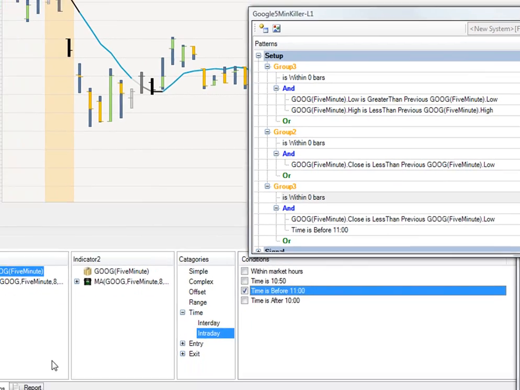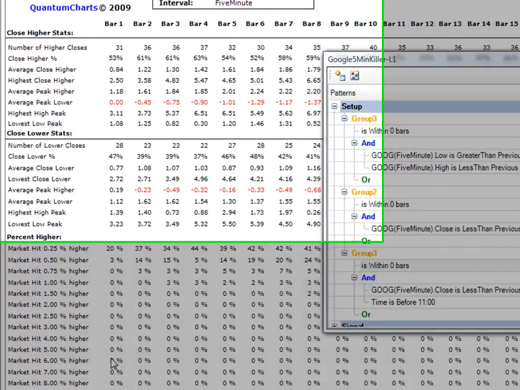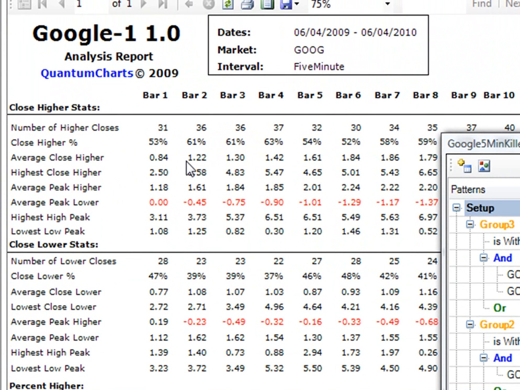And immediately it is going to give us a report, and it's going to show us that if we encounter the situation before 11 o'clock, and we hold on for 5 to 25 minutes, we see a potential buying opportunity here, an increase 63% of the time by an average of $1.42, versus the percentage to the downside at only 37% by an average of only $1.03. So we have a higher percentage probability of moving up, and the degree that it moves higher is greater than the degree that it moves lower.